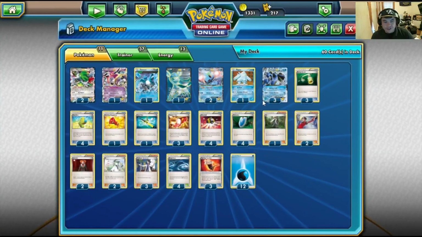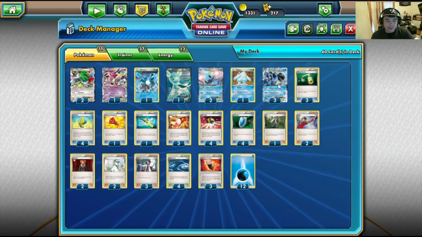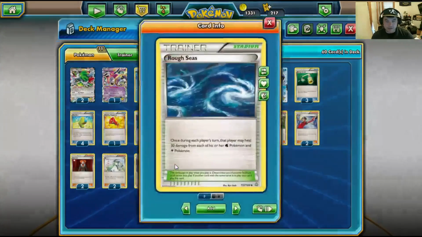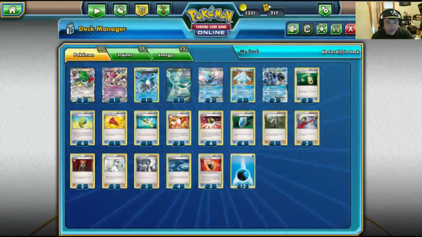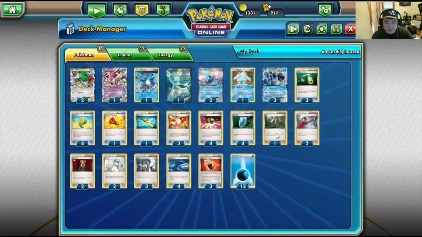Another strategy that you could do is that if your Toads have a lot of damage on them, you could always Lysander something with a high retreat cost and Quaking Punch it to stall until you heal off all your damage with Rough Seas. That's a strategy I've used quite a bit. Super Rod gets back your energies because you're going to be discarding a few.